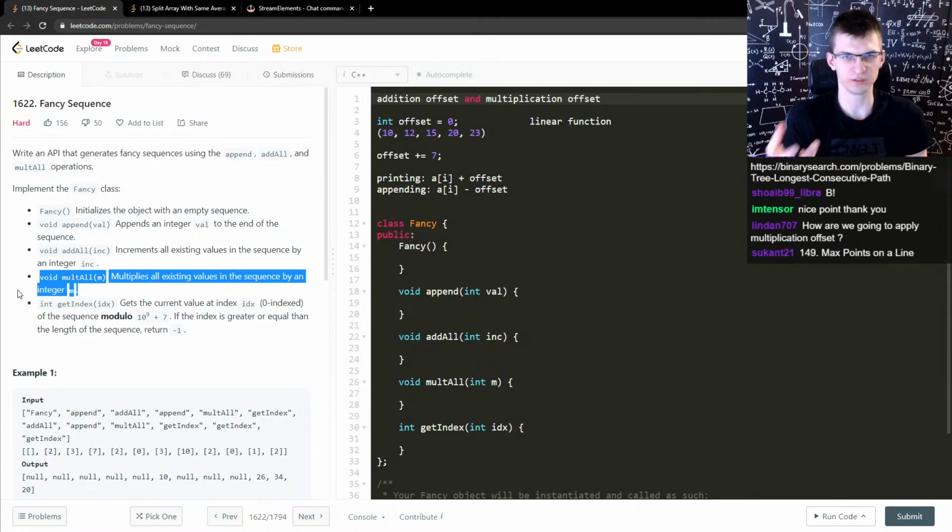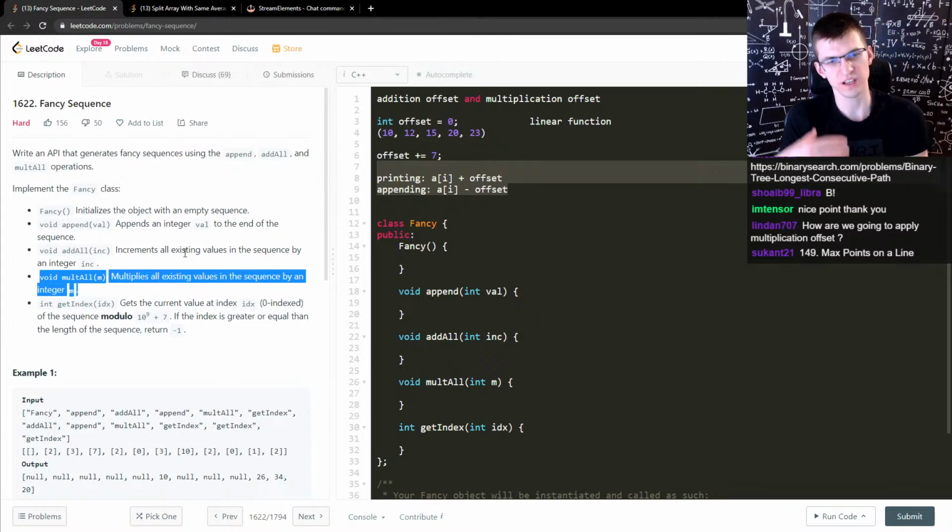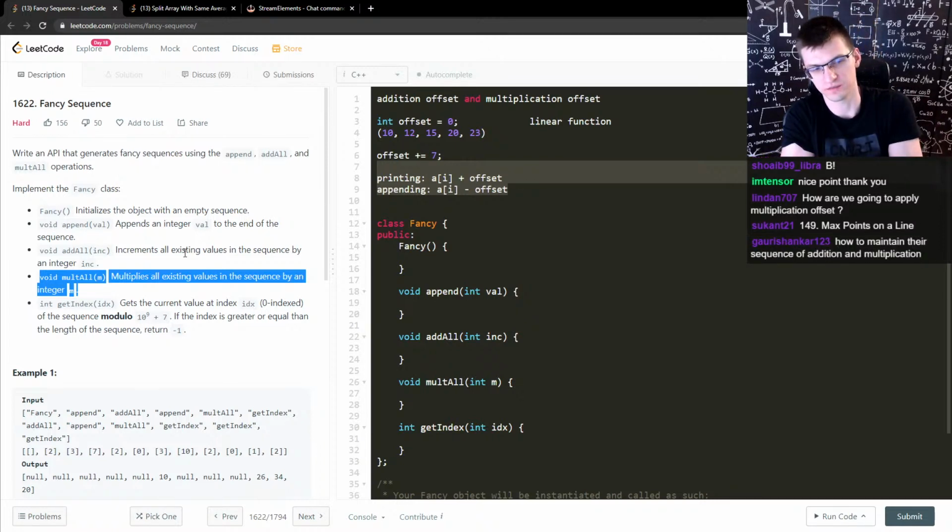And before an interview, if you want to perform very strongly, you should have already known about offsets, right? So everything other than multiplication is about this offset. The solution is here, and then you need to figure out on your own how to also handle multiplication. For this, the multiplication offset is needed. Multiplication offset most likely will be about printing the multiplication offset times a[i]. It's up to you to figure out the details.